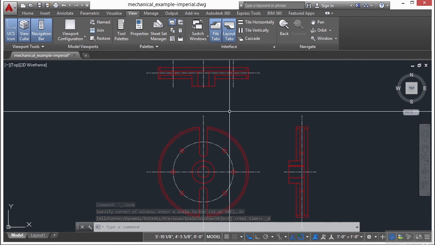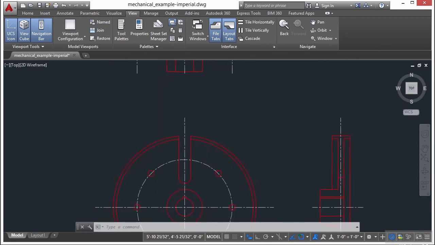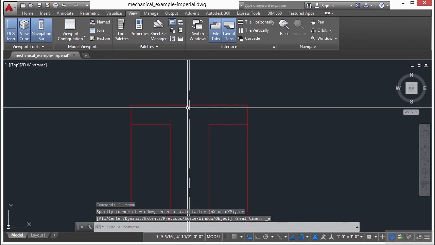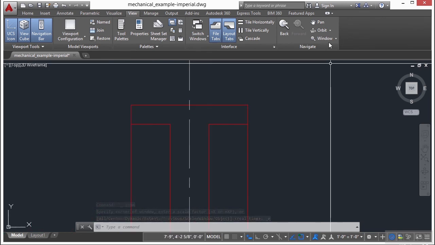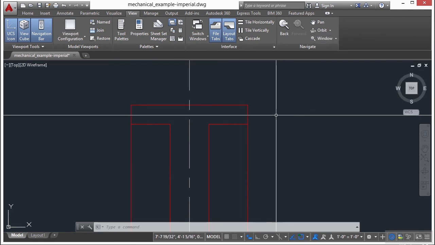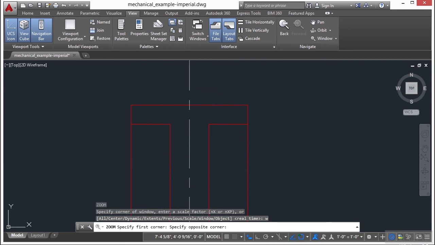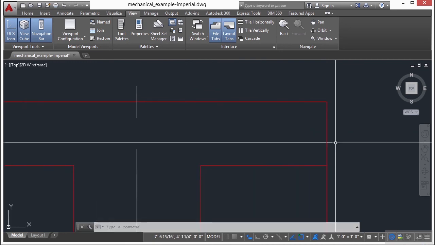So between the zoom extents and then the scroll wheel zooming in and out, and then the scroll wheel being able to pan, that's about all I ever do. I hardly ever go to the zoom command. If anything, I just type in Z as my keyboard shortcut for the zoom, press enter, then W for window, and I'll do that. So as you can see, the zoom command gives you a lot of options. It's very complicated that way, but there are a couple of very simple tools that you can use for almost all of your zooming needs.